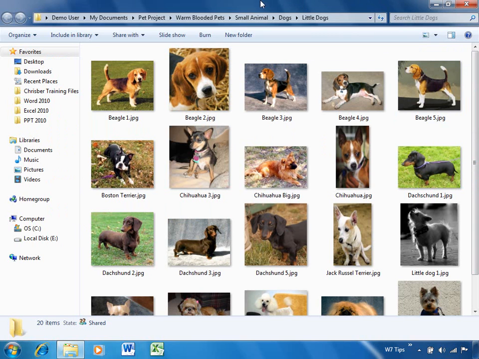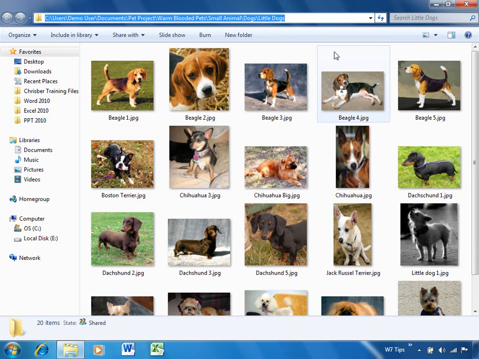Now if you look at the very top, we have the path that I've gone down to get to this particular folder of little dogs. If I click up there, it changes to the old C:\file folder name syntax, and it's automatically selected, which is kind of nice because a lot of times if you do want to go up there, you want to copy part of that, so it's all ready for that.